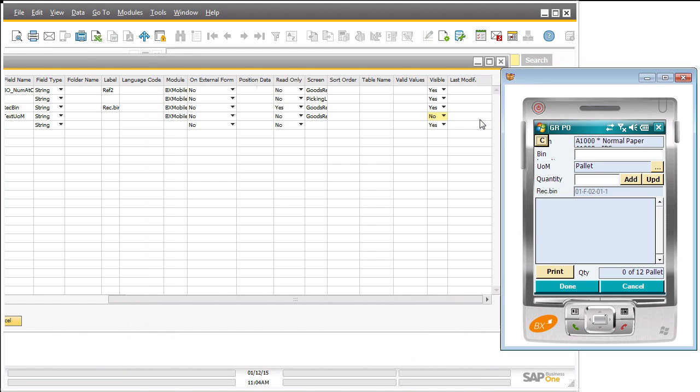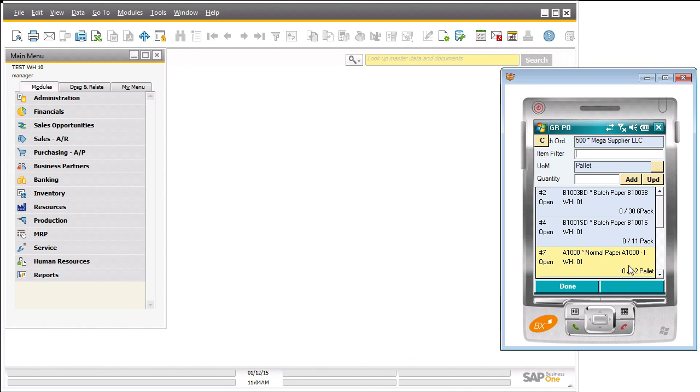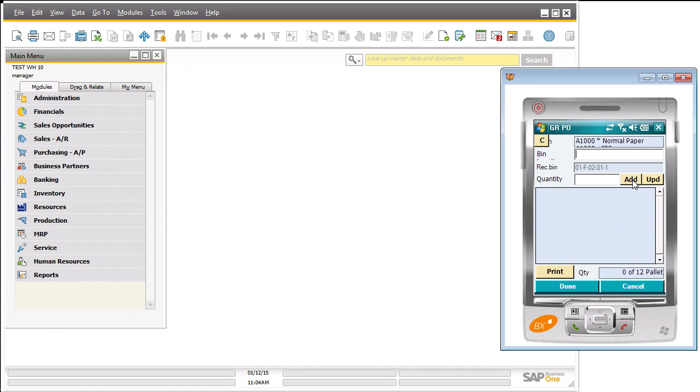Let's try it. You can see that the OOM field has now disappeared from this mobile screen.